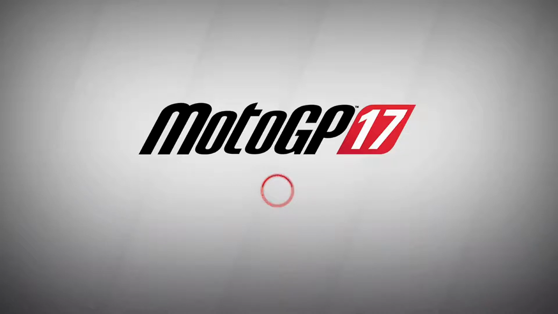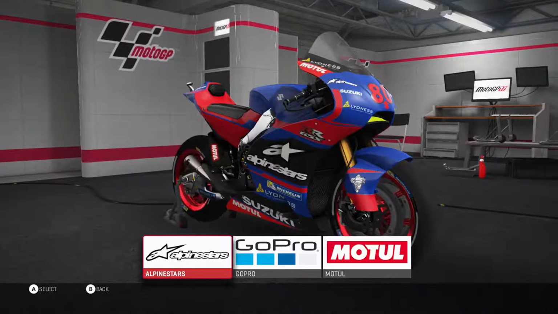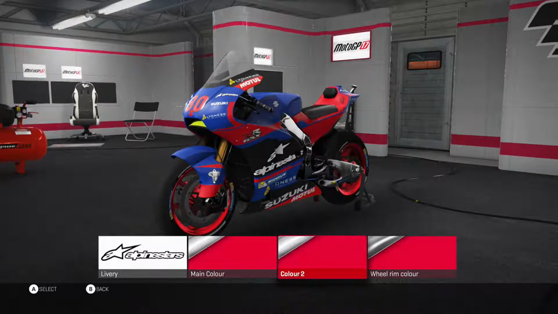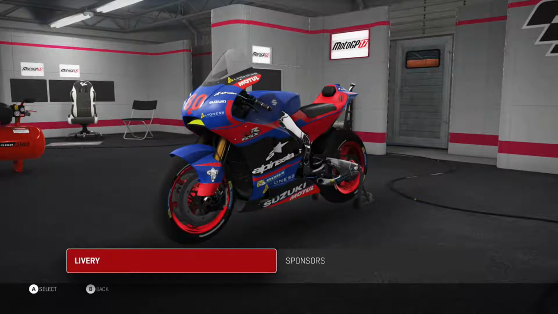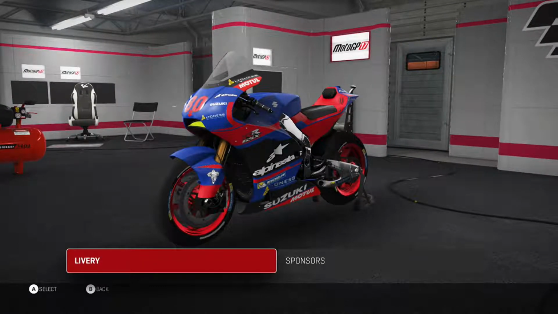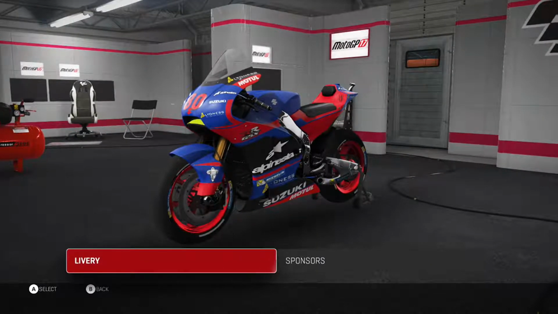The way it works is if I just click onto sponsors, you get 3 sponsors on Suzuki. You get Alpine Stars, GoPro, or Mateg. I've gone for Alpine Stars because that's the one I like. You can go for liveries as well. This is where you can pick your own colour of the bike, which is quite simple. I'm not going to explain a lot in this video. There are a few things you can do, like setups and whatnot. When you've done them, your bike's completely set up, and then you can go for a test drive or whatever. By the way, all the bikes do cost money.